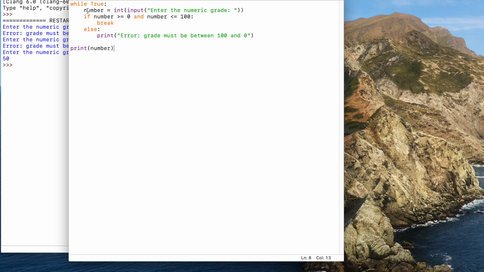So while this is a while true loop, it's just going to do this. You need to make sure that you have that break in there somewhere. And then we're using this if statement to help test for a condition inside the loop. So that saved us from having to ask this more than one time with our code.